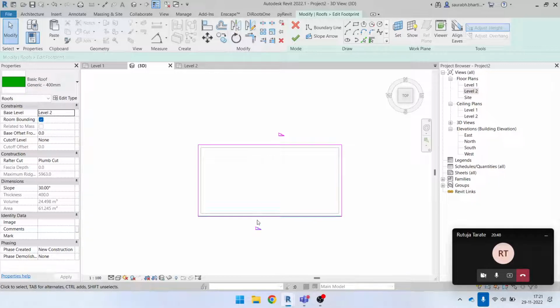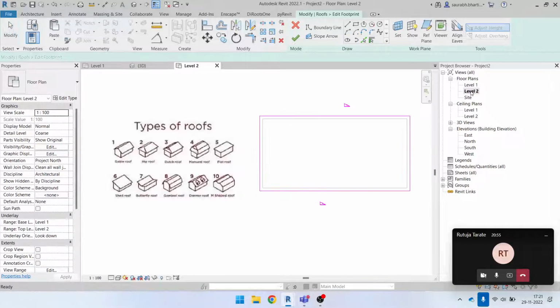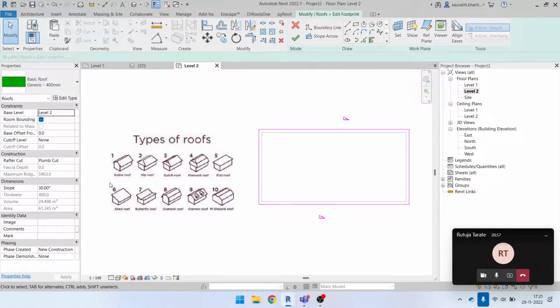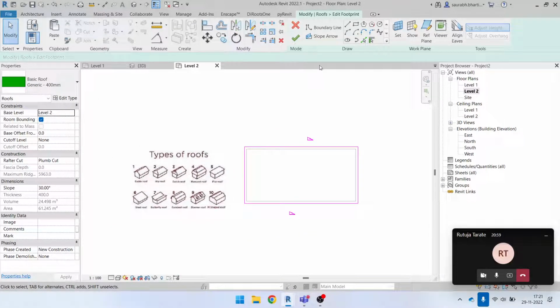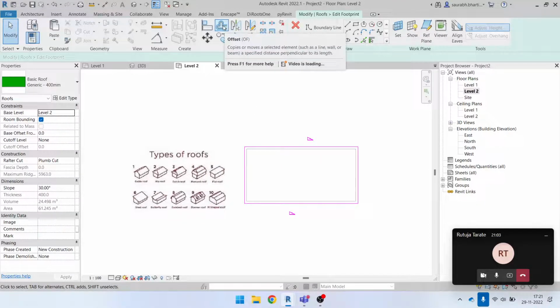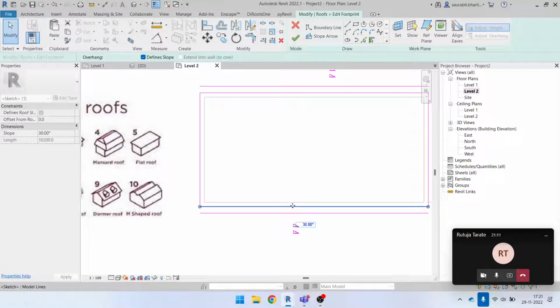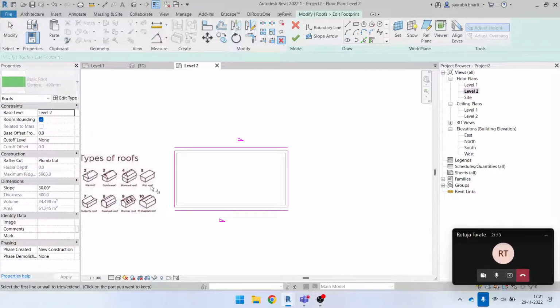Okay, now that we are done with this, as you can see in the image, if I go to level 2, it has some offset, so I want to provide an offset here. You can provide the offset while making it, or you can use this Offset button from here. Then give it an offset of like 300 mm. I'm just going to provide it with an offset, delete this part, and then trim it. Trim is TR.